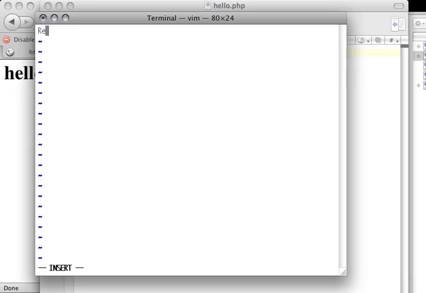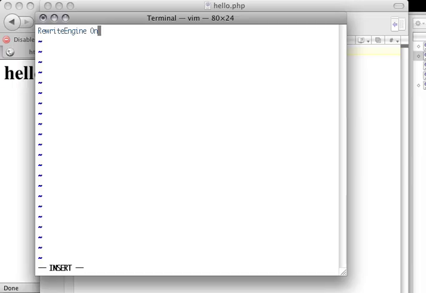So I'm going to type some stuff here, and the mod rewrite stuff is a little complicated, so I'm going to try and explain it as simply as possible. But basically what mod rewrite does is it allows you to rewrite how the web server is going to translate that request into the files that are loaded. So we basically want to tell Apache, which is our web server, that any request going to our site is going to go to index.php. It doesn't matter how complex it is, it doesn't matter if it's got all sorts of slashes and subfolders or what have you, it's always going to go to index.php.